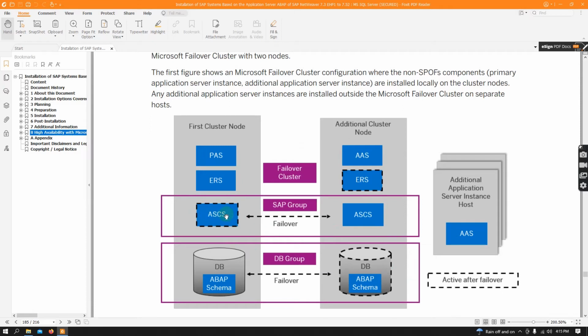We're going to put the ASCS on node 1, another ASCS on node 2, and have a SAP group, and this will be the failover. The installation will build this, and it'll also build the ERS components. We're not going to put a PAS on it this time, or additional application servers. We can in future videos, but this is just to get a demo going of how to set up the high availability environment for SAP's ASCS.